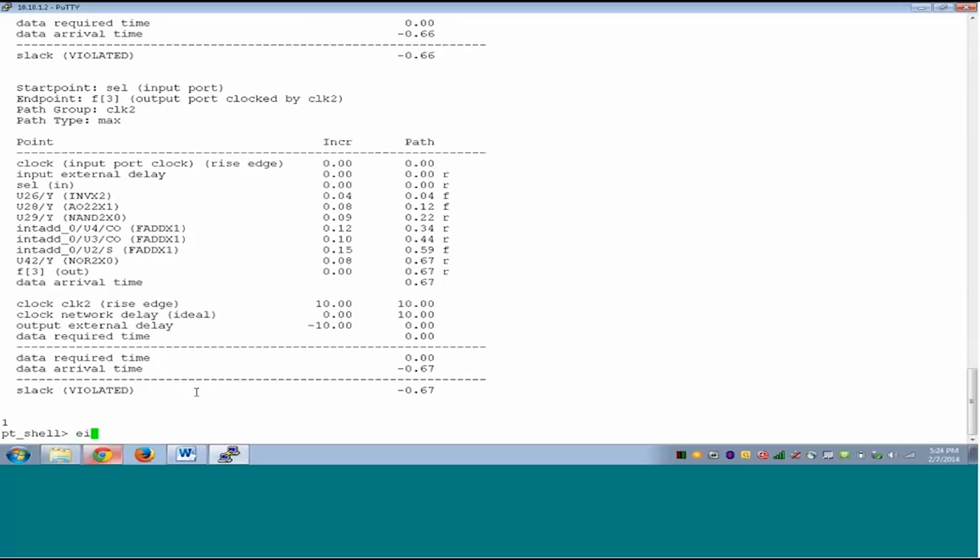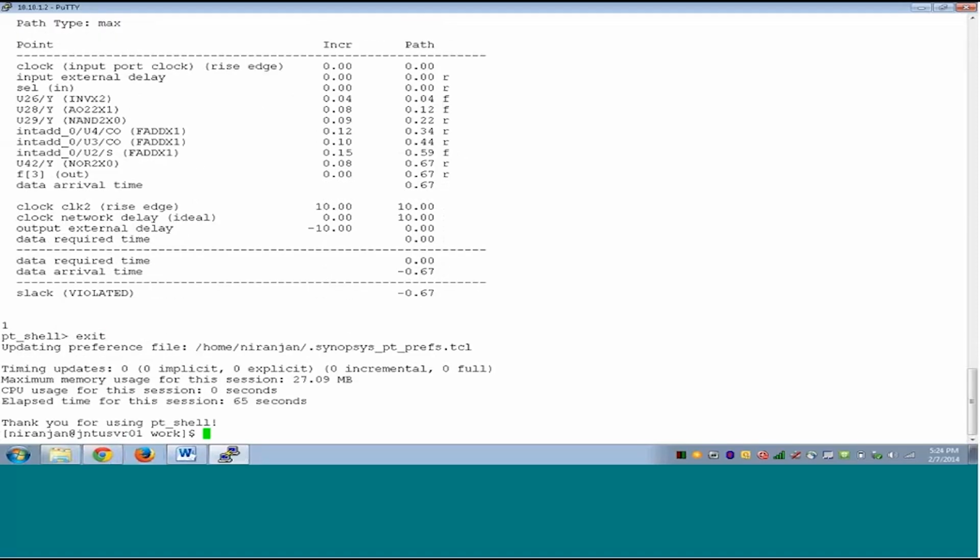So this was about lab 1, where we concentrated on the timing analysis. I'm assuming that you still remember your create clock concepts from Design Compiler. They remain the same in PrimeTime. In the next lab, we will look at how to do post layout timing analysis, which is the most important thing of STA. We'll look at how we read the post layout netlist, how we read the parasitics, and what checks we do. We did lab 1 of Design Compiler. We'll use the same design, but now it will be a post layout netlist, and we'll also use the parasitics, right?